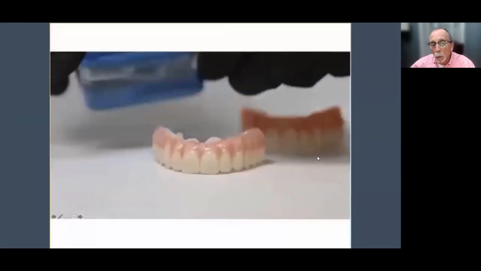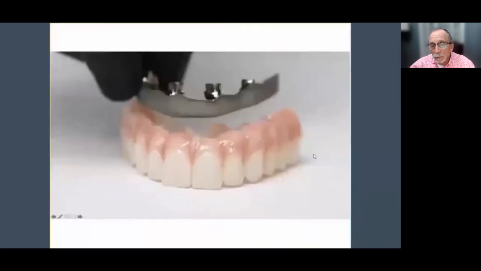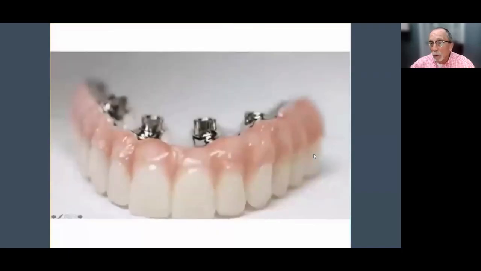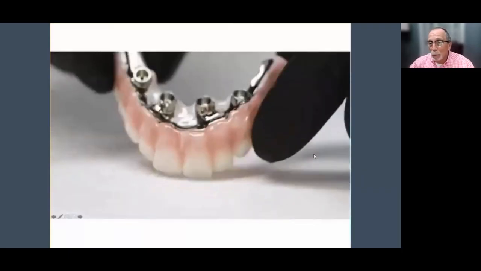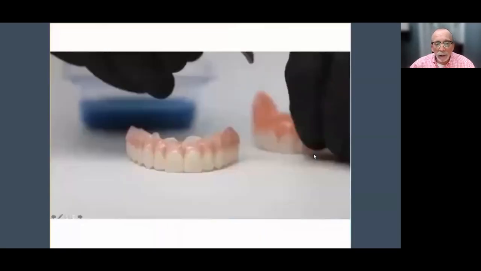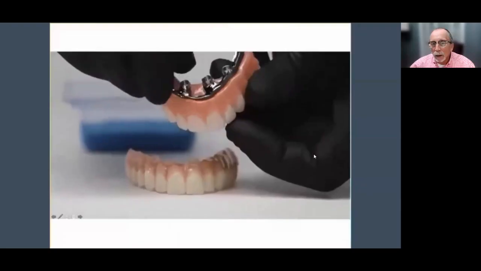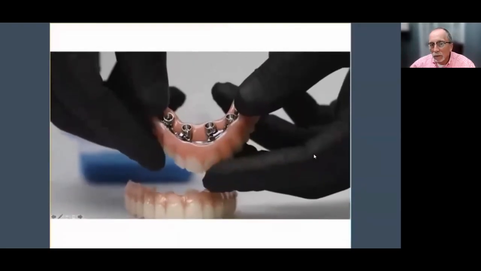And so the lab can order the design and fabrication of the bar. It's also an Atlantis product. And when the bar comes in, the lab can already have the zirconia made, and boom, just drops right into place. And you cement those 2 pieces together and you send it to the dentist for delivery. Dr. Montana, Dr. Ludlow, all have done tons of these, and they say it just blows them away how well this fits every single time.